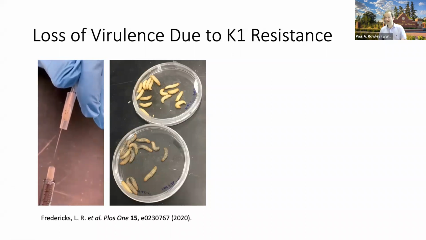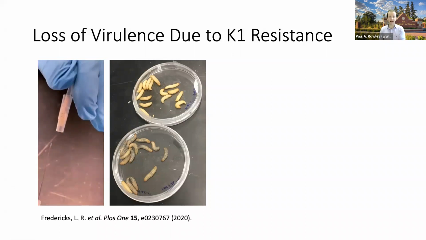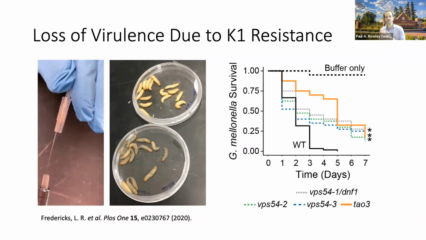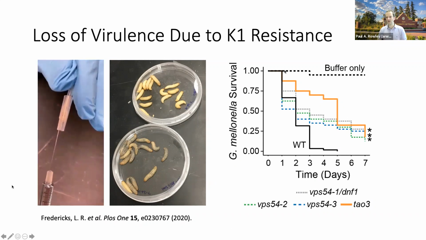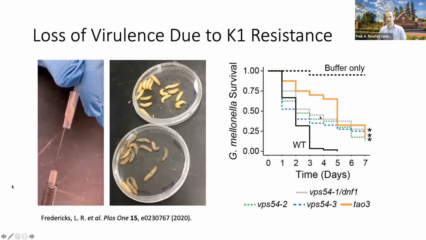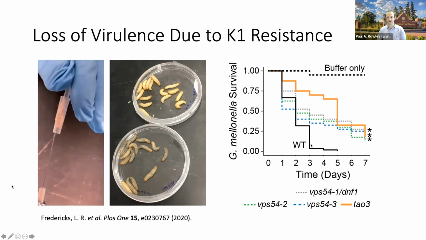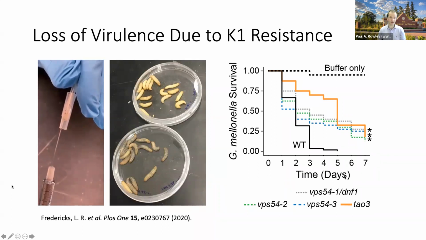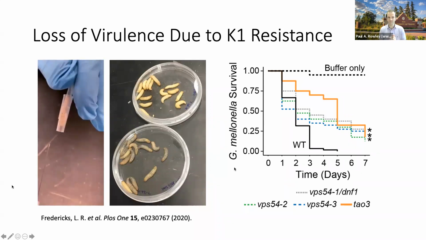And so, of course, we tested this using our K1 resistant mutants. And as the title says, we saw a significant drop in virulence. Now, we didn't see total survival. They all did die eventually, but the death was significantly later than wild type, which typically kills them all off after about 5 days. With the mutants that we tested, not all of them are dead by 7 days, at which point we terminate the experiment.